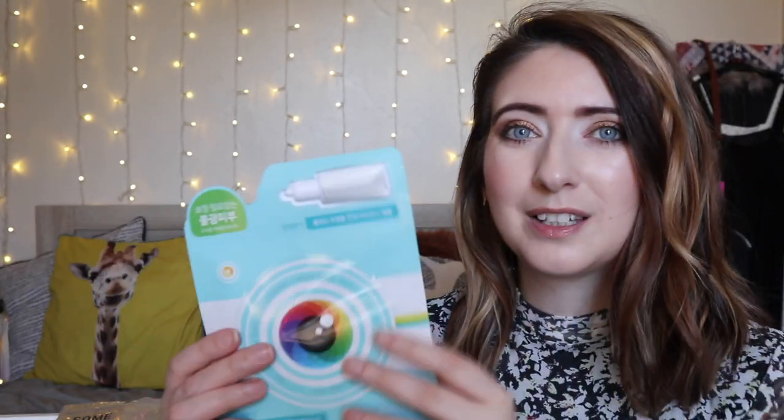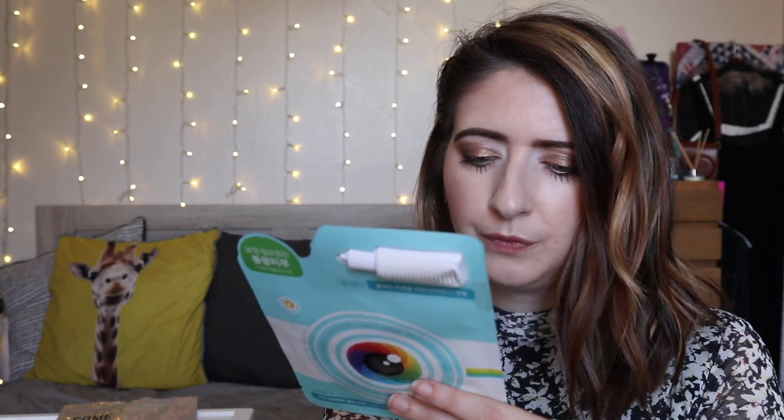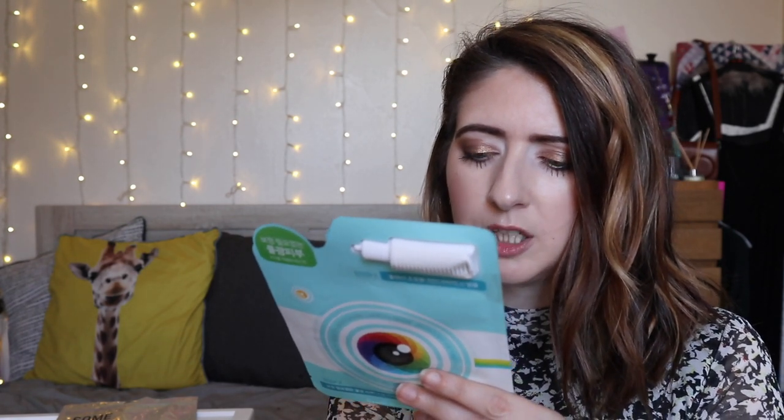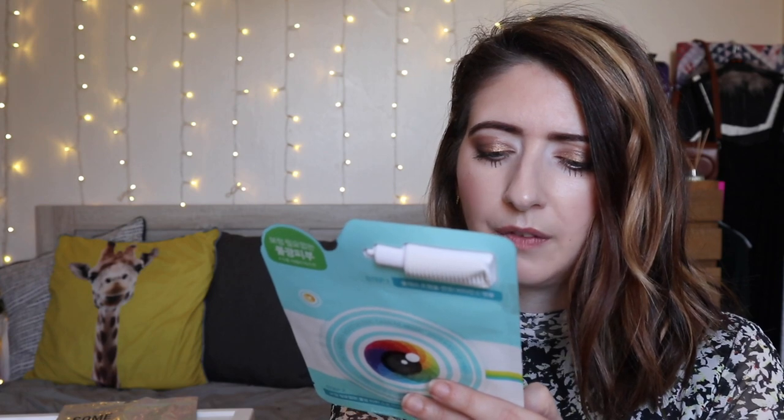Okay, and the final mask has got like a little thing at the top there. So it says no filter vitamin C powder. Okay, so that's step one, and this is step two. So this is a no filter moisturising camera mask. Okay, so it says here how to use. Number one, after cleansing, even the skin tone with water. Snap the powder capsule in the camera flash part of step one in the opposite direction and put it on the palm of your hand. Lightly press it with your fingers. Apply to the area of concern, such as blemishes and dullness. Remove step 2 mask and align it evenly with your eyes. Relax and remove after 10 to 20 minutes.